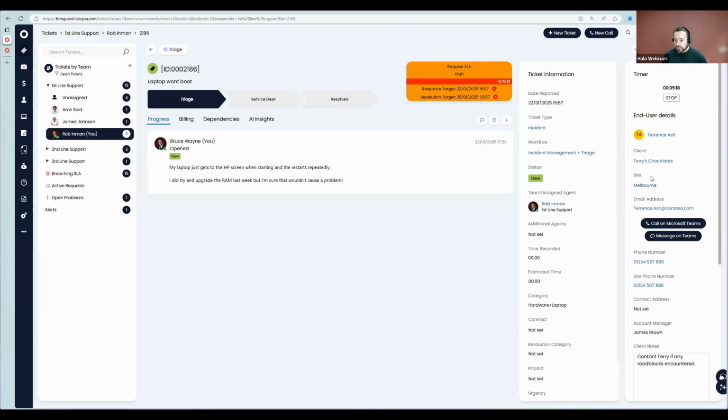To the right-hand side of that, we have up top here our timer. So time is constantly being tracked in Halo. And this timer can be automatically ticking up from the moment that you open a ticket, from the moment that you perform an action, which is one of these buttons up top, or you can leave it disabled and manually enter your time. But the premise here, the idea in a perfect world is your technician's entire day is tracked through Halo, and every minute of their day is allocated to a particular action. And we can see at the minute, I've aggregated about 6 minutes looking at this ticket a couple of times over the last 15 minutes.